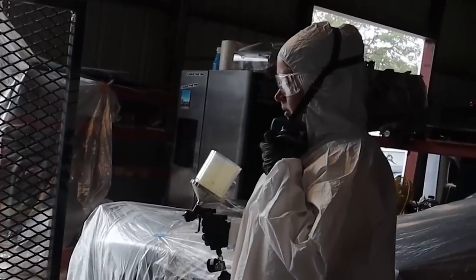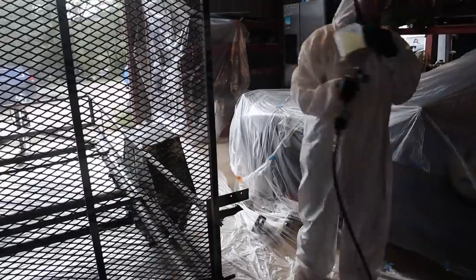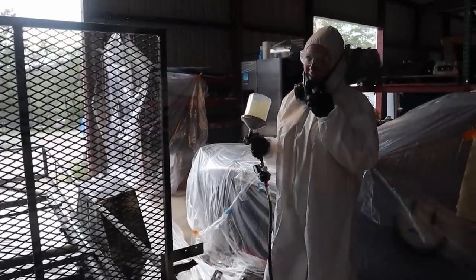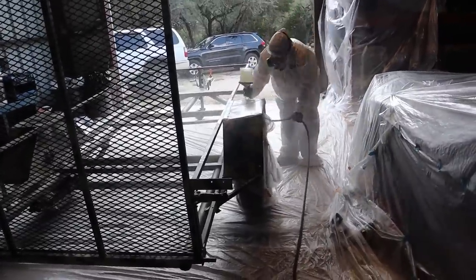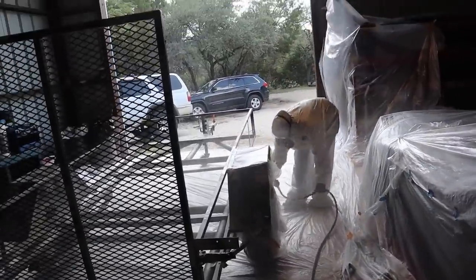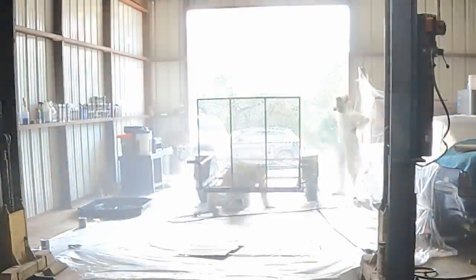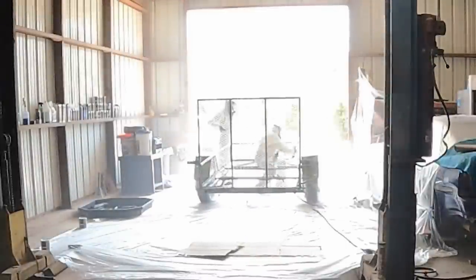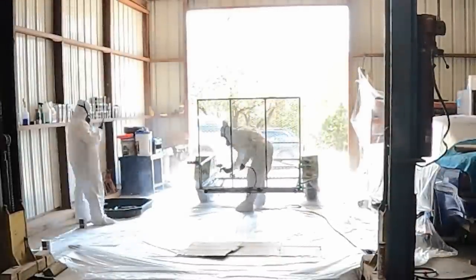When you put on clear, you want it glossy, and it's so textured. The trailer itself is pretty textured. It looks like a whipped cream dollop. Man, I see what you mean about it creating a whole bunch of texture. I can just see it all over the top.